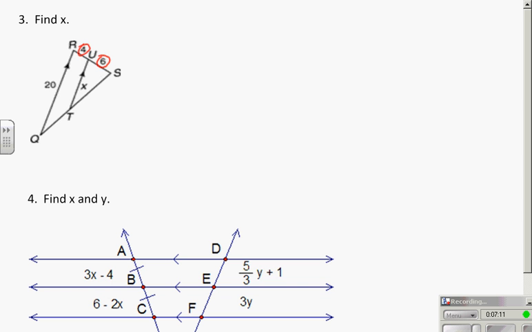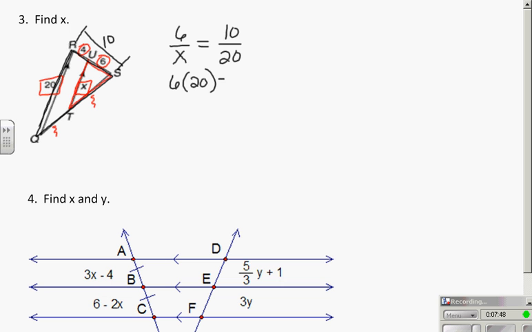Now this example is designed to goof you up. The temptation is to want to use the pieces and use that triangle proportionality theorem. But these aren't the pieces that would be proportional. X and 20 represent the top and bottom of those triangles that overlap. And so in this case, we need to use the whole triangle and the baby triangle. So our correct proportion is 6 over x would be equivalent to 10 over 20.